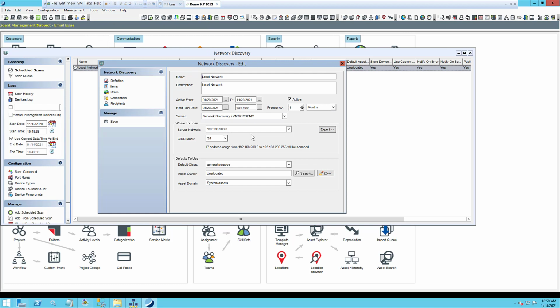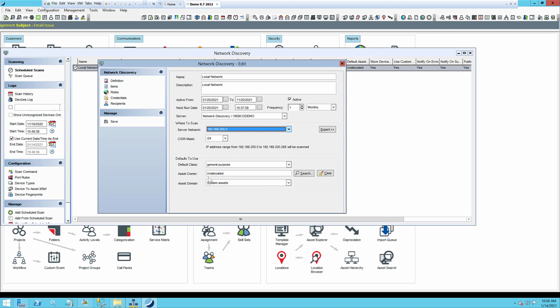There's all kinds of online videos and discrete details on what all of these different steps that I'm highlighting here actually mean. So we go in here, we set up our frequency, our schedule, the network that we actually want to scan. So if you have multiple subnets, you can actually handle that. You could have multiple jobs or just go into the expert area and define multiple subnets. And here you're specifying your seed or mask. So basically that's your IP address range for that particular subnet.